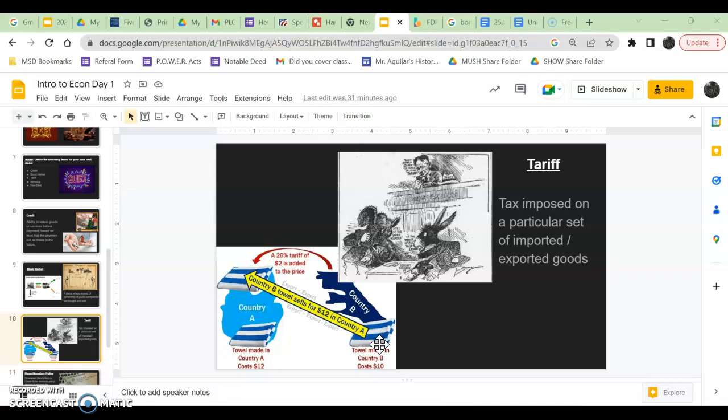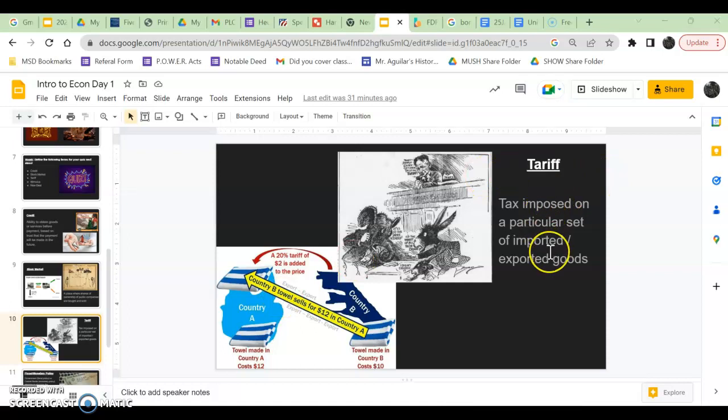person would basically argue. However, you could make the argument that there's a lot of people who work in the towel making factories in country A. So if country B is selling cheaper towels than country A, that's going to undercut or make uncompetitive the towels from country A. And all the people working in the towel factories in country A are now going to be out of a job. So is it actually increasing their economic well-being? Well, in this very simplistic scenario, no, right?